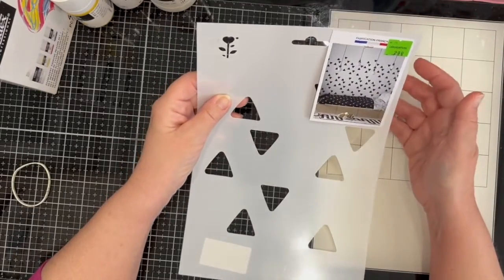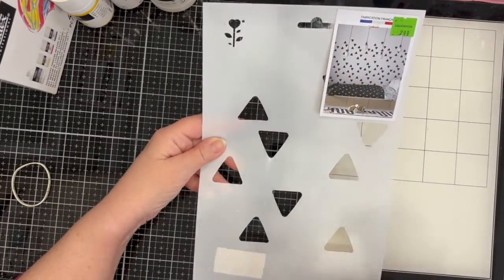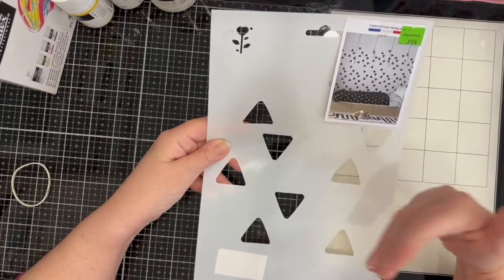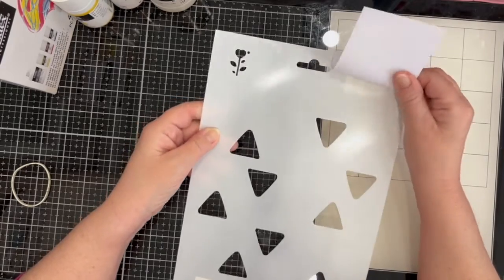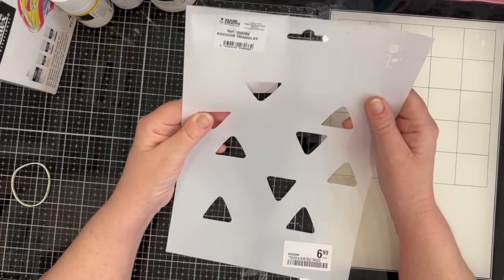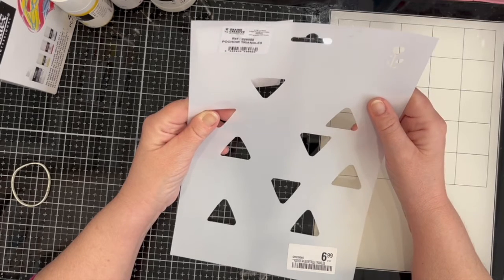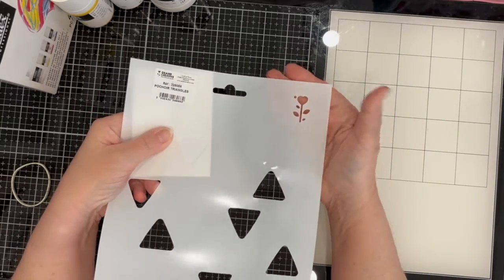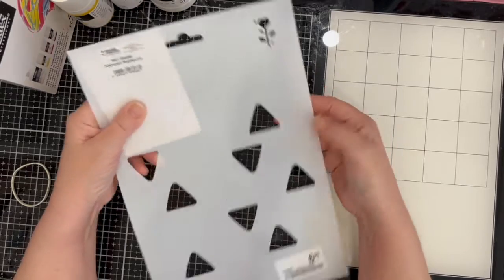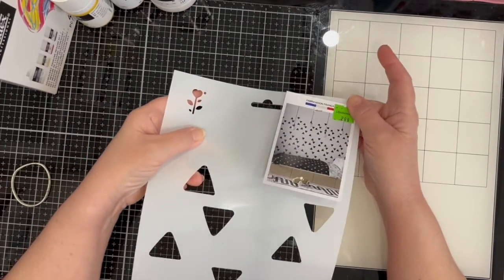I picked up this stencil. It's just a very simple stencil with triangles. Great to use for doing backgrounds in art journals and mixed media. And it is a French product from France. Grand Creative, that is their logo here, the little heart flower. And normally these stencils are $6.99, but it was in the liquidation for $2.